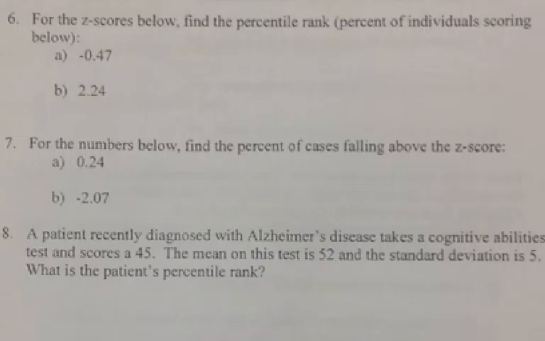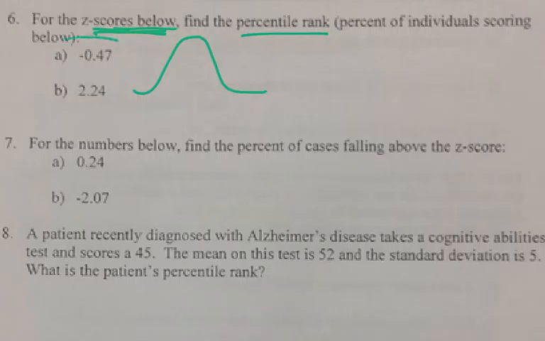Notice they're giving us some z-scores, so we already know we have, again, a normal curve, or approximate normal curve. And they're asking us to find the percent rank. So I'm not going to use inverse norm. I'm actually going to use normal CDF, because normal CDF helps me find the actual percentage, okay? Inverse norm would help me find the value that gives me a given percentage. So hopefully you get that distinguished very soon. But anyways, they want the z-scores below the given z-score given here.